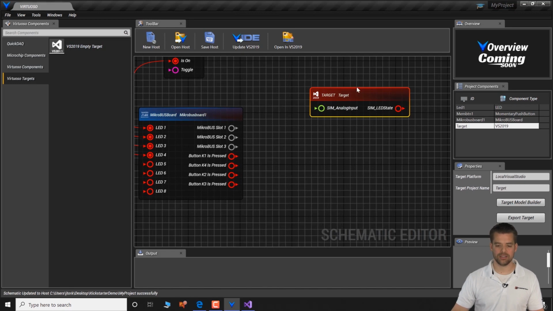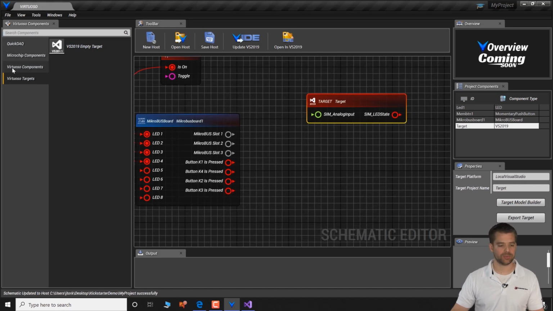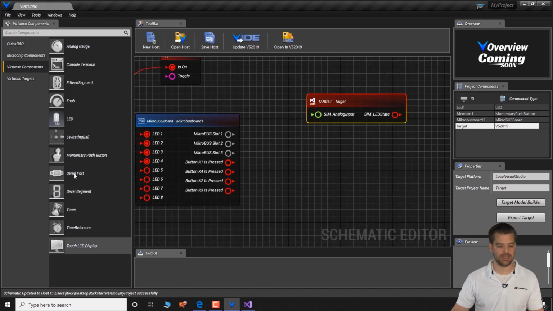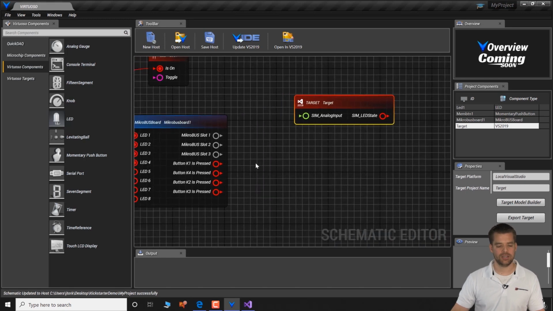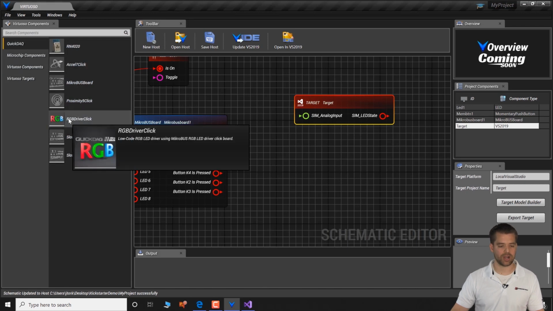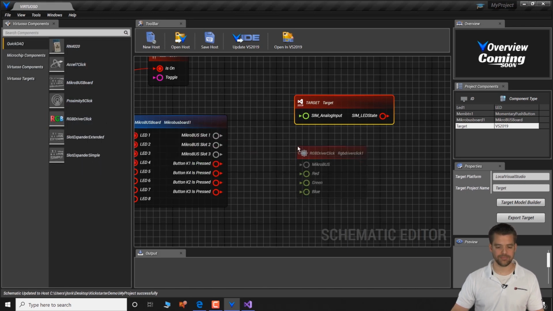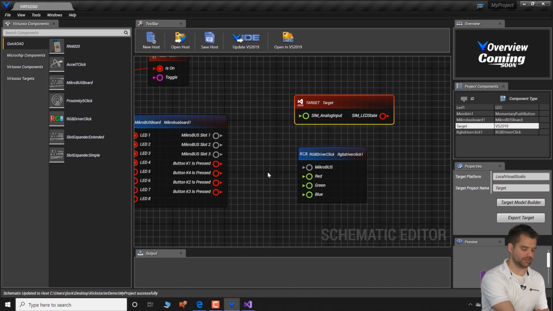So what we want is for this embedded C program to be interfacing to the real world. We could use other virtual components as well, and just be using any number of components, either from the library or from the community in Montage. So to use the QuickDAQ.mikroBUS hardware, I'm going to be using an RGB driver clickboard and a proximity sensor clickboard.